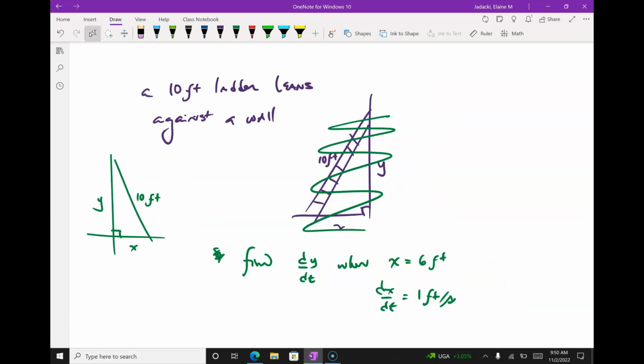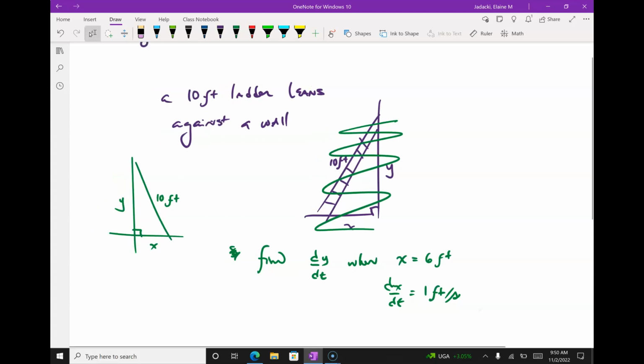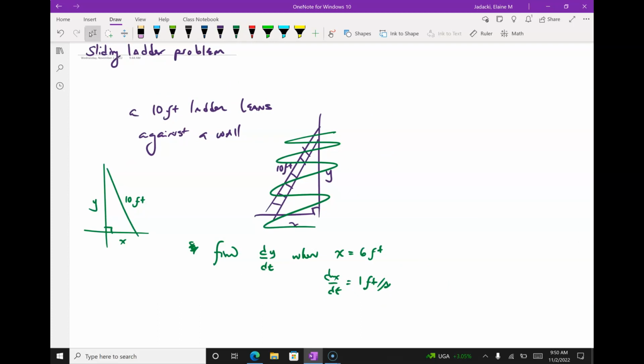All right, what do we need? So we've got all our information. Everything I wrote down was said in the problem. The picture was even in the problem, but obviously we know it's a right triangle. So what's our equation that we need? What's the equation? Anybody got the big brain on today?